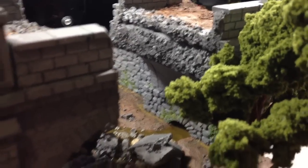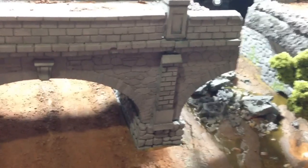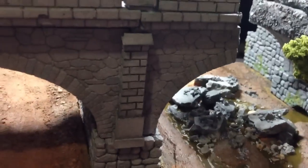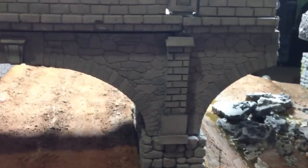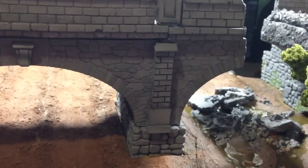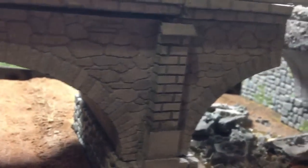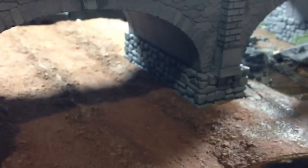It was suggested to me that I go in and pick out some stones on the bridge with some different colorations. So I've gone in and done that, just with some subtle grays. It kind of picks it up a little bit more drastically on this side — I think that's because we're in the shadow — but when actually getting close, with the eye it's actually not that distinct. But you can actually tell that there are some different color stones, so good suggestion there.